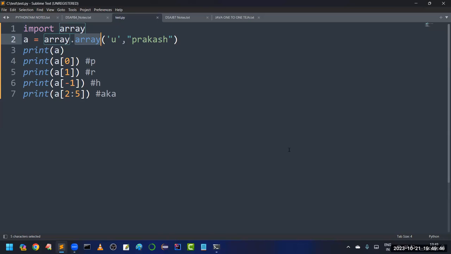But in the case of array, it is going to hold only homogeneous objects. Sir, can we say that in array the elements will be stored in a sequential manner? In list also, it will be stored in the sequential manner. Clear up to this? Yes, sir.